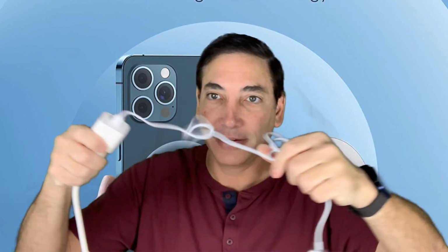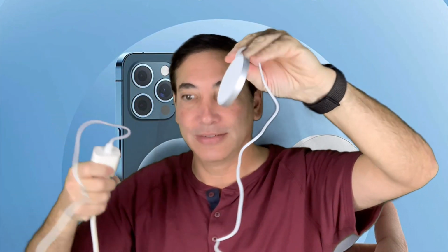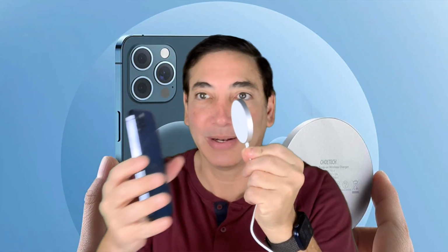So let's plug this in here and see how it is. Now we're plugged in, and I have my iPhone 12, I guess. Let's see how this works. I guess it's not going to work with my current case. Well, it's probably not the case. I'm thinking it's that strap I have on there. Let's see what happens when I try to snap it on. Oh, there we go. Snaps on and charging.